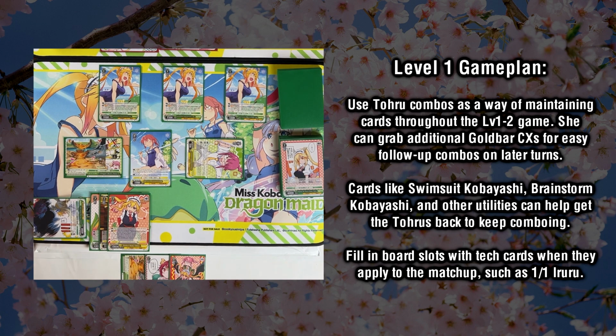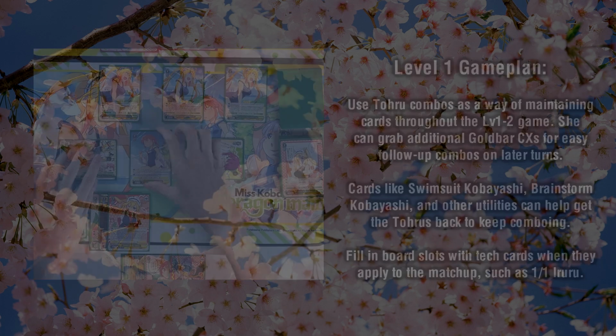Cards like the 1-1 Iruru and 2-1 Elma can be used to great effect in specific situations, but it's going to vary from matchup to matchup.